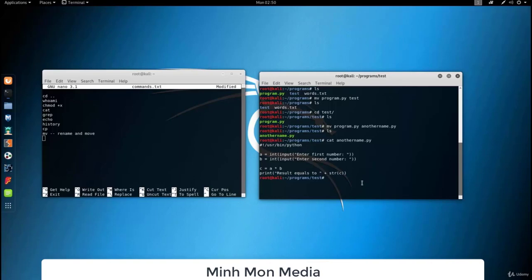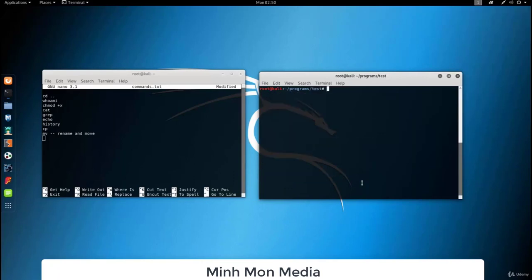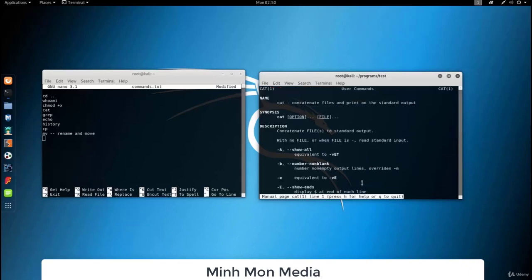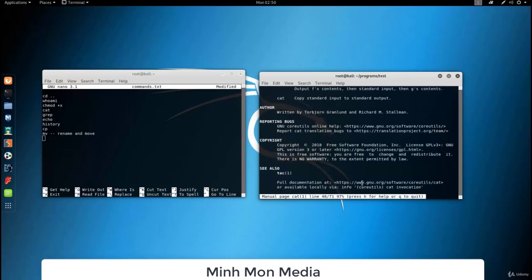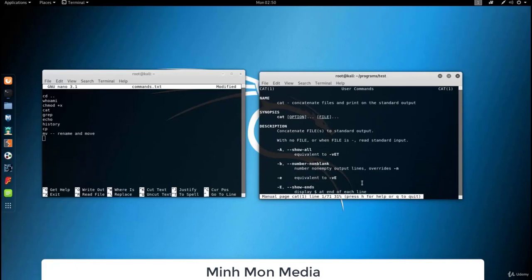And now right now we can cover some of the more basic commands, such as man. Now this command basically is used for opening a manual for any other command. So if we type here man cat, it will open us a file which will give you all the options available for the cat command.